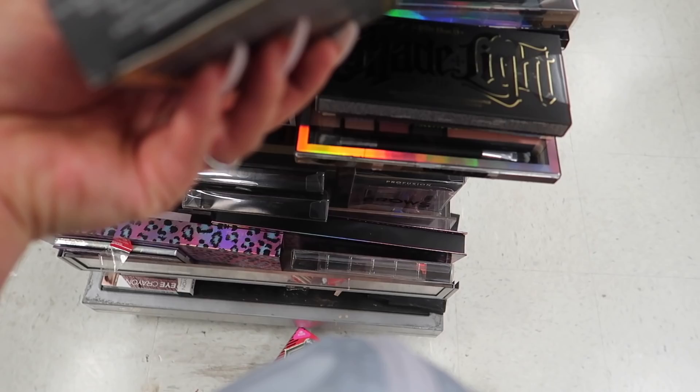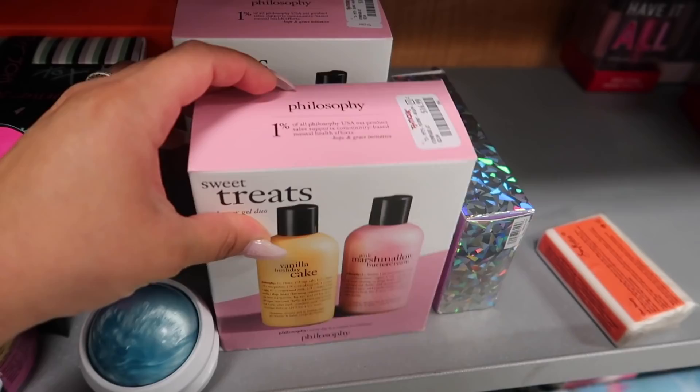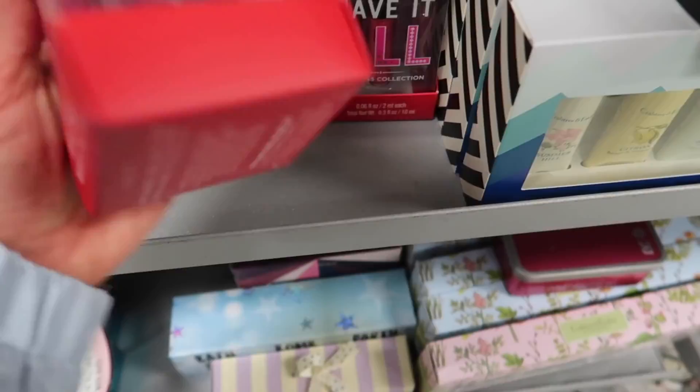They have so many stick foundations here! And look — the Smashbox Contour Duo for $14.99, and the Too Faced Brow Envy kit for $14.99 — basically everything you need for your brows. Look at how many gifts they have! Philosophy Vanilla Birthday Cake, Pink Marshmallow, and Buttercup sets for $16.99. They're barely stocking up on everything — I can't wait until the whole shelf is full!